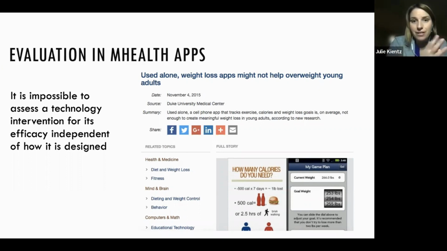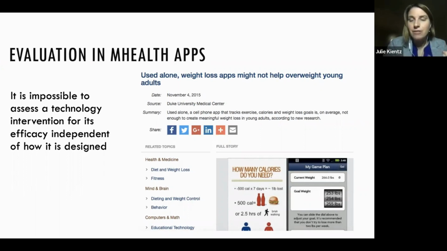I have a screenshot here from a great, large-scale clinical trial that was done on weight loss apps. They had the weight loss app on a mobile phone and no weight loss app in their comparison. They didn't end up finding a difference between the two conditions, and so the conclusion was that weight loss apps might not help in losing weight. Their primary outcome didn't find a result. But they didn't necessarily take into account how it was designed, right? The choices that you make within these tools and how you design them can make a big difference.